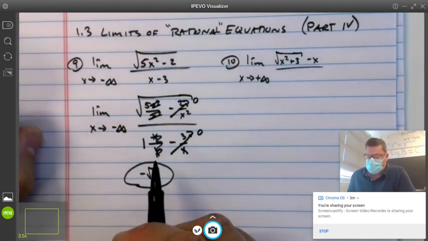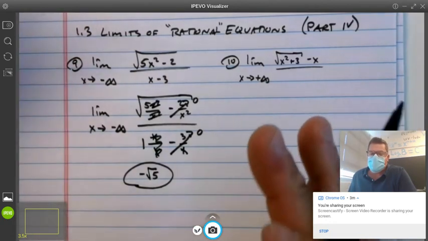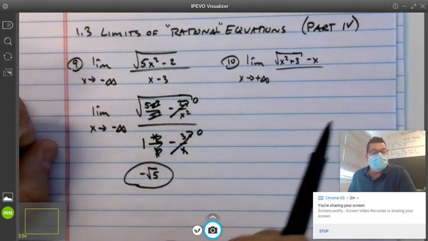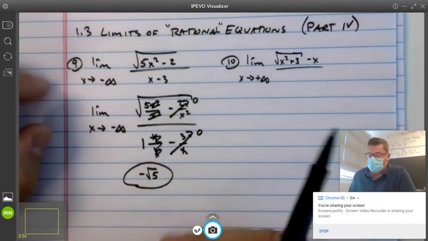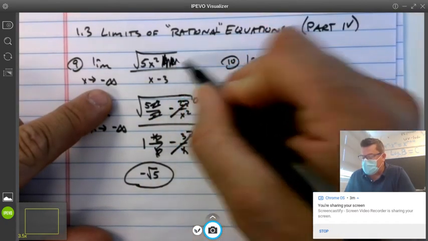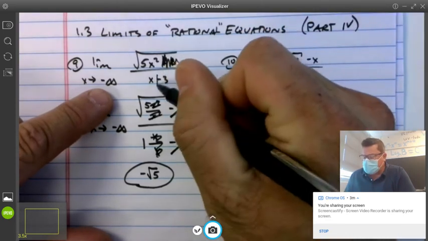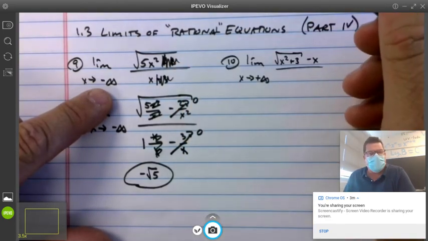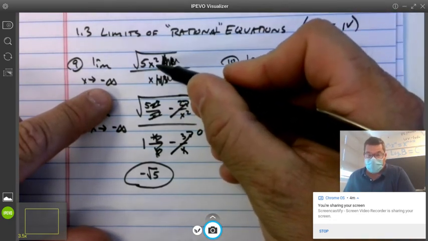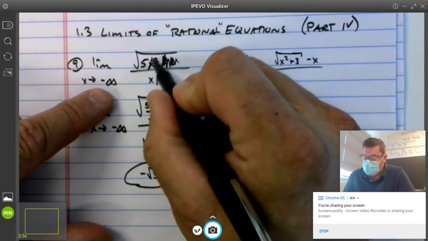Let's use the Smith method on these, okay? The Smith method on these, you have to check the nature of your final answers and make sure that it's positive or negative also. The Smith method says, well, shoot, this is only going to happen like the highest power of x. It's going to look like that. And this, it's going to only behave like the highest power of x. So it's going to only behave like this. Up top now, it's algebraically sound to bring that square root of x squared out in front.